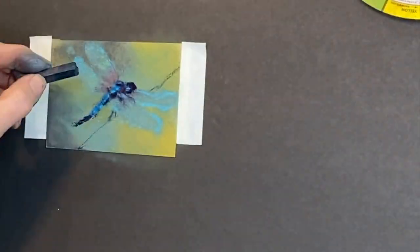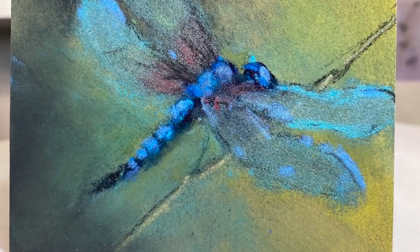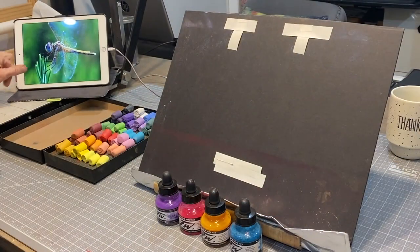But I want to show you real quickly what it looks like in a photograph versus a video, and in real life it's actually even more impressive. This is a photo. You can see a little bit of the glistening, and in the video when I turn it you can see the different angles, and truly in real life it's even more impressive.